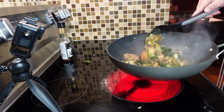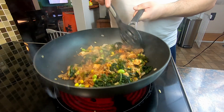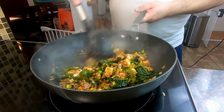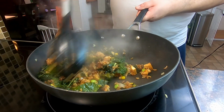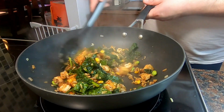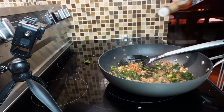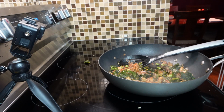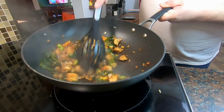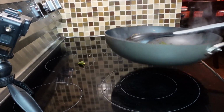Now we're gonna go for a couple more little flips here. I got some cold feet there. And mix it up good, and you're basically done at this point. And there's one little touch that I like to add at the very end. And it helps kind of to brighten it up and actually add a little bit of that kind of Asian flavor that you get in fried rice, and that's toasted sesame oil. You need just a little bit, so I put maybe half a teaspoon. Honestly, that was a little bit more than I wanted to add there, but it has a really nice toasted flavor. And now you plate it up.